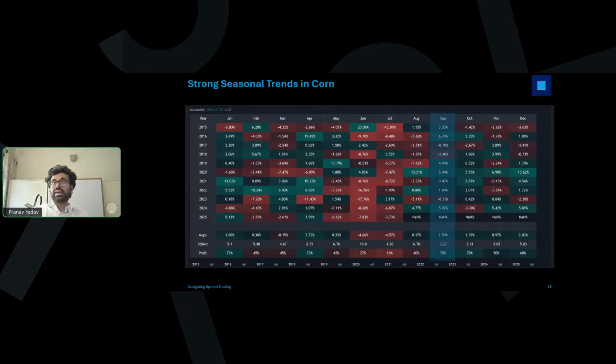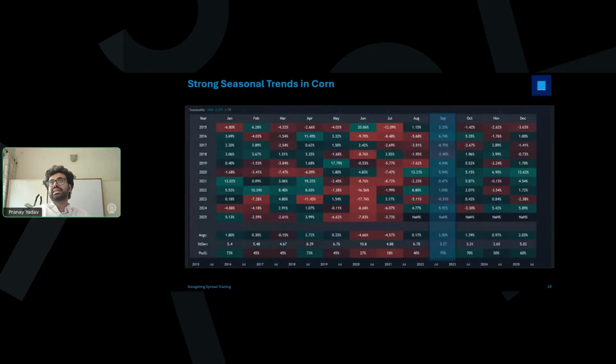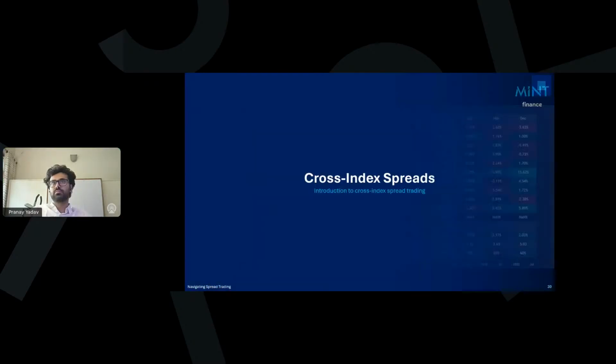Seasonal trends in corn, again, are not just historical, they are expected to play out in the future as well. As you can see, in September, there generally tends to be a pretty sharp rally. In July, there tends to be a pretty consistent fall in prices. So combining those two, there are still very much active trades that traders could opt to execute. These are all based on seasonal trends, right? So that's where you might start to consider calendar spreads.